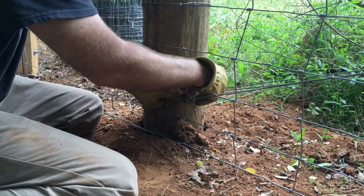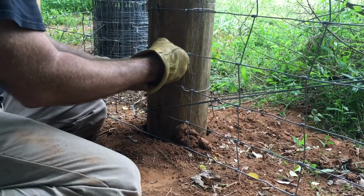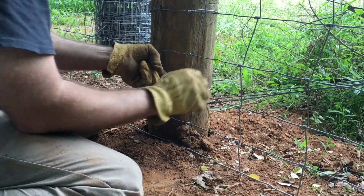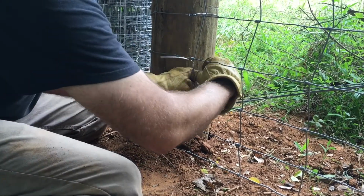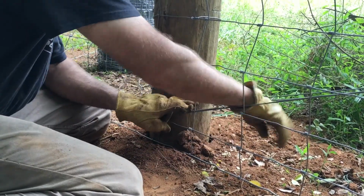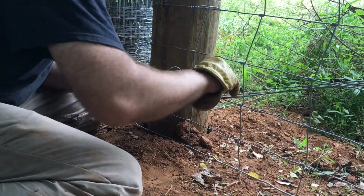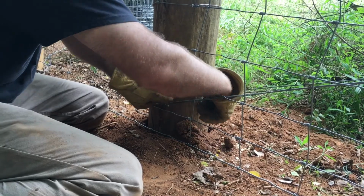And it gets harder down here around this brace wire. And it's really tough right there at the ground, as tight as it is to the ground. And then you got those bigger round wires, the higher gauge wire. I'm gonna do one more.